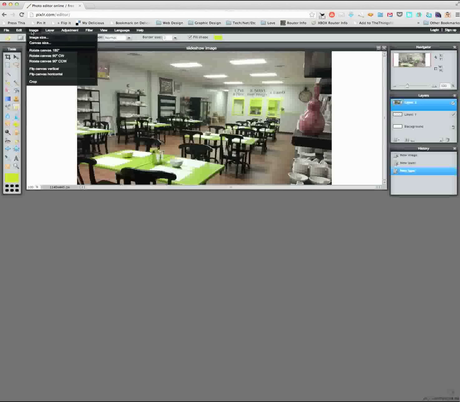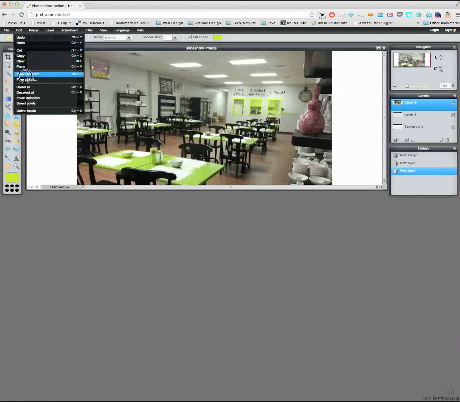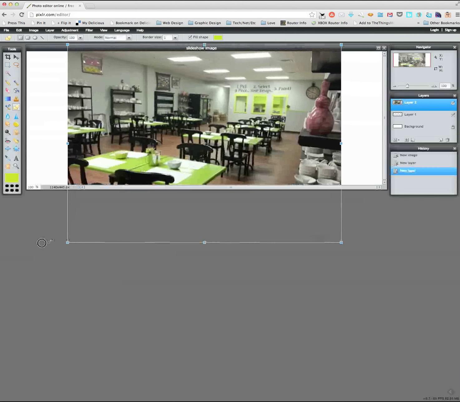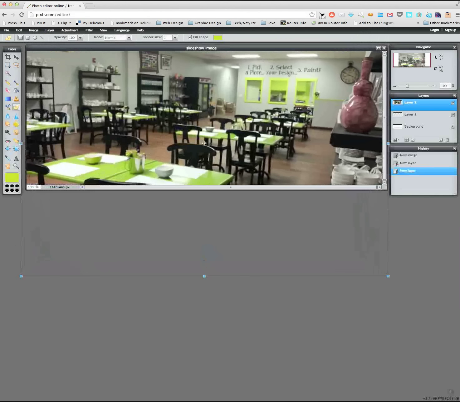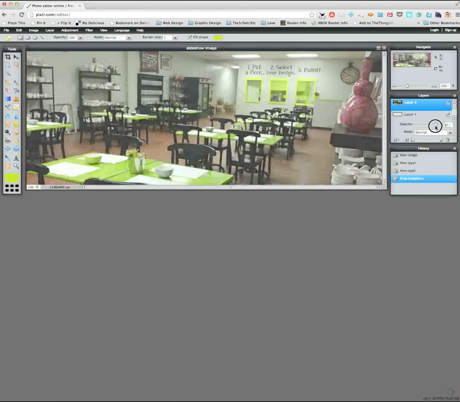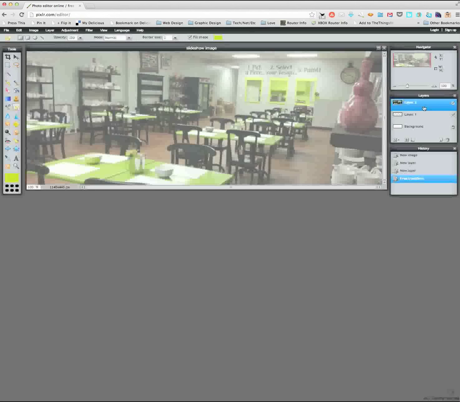And we want it to fill the actual canvas, so we're going to go to edit, free transform, and we're going to hold down the shift button, and pull it out until it fills the whole thing. And once it's done, we're just going to click return, and there we go. And now I want to bring down the opacity of this, so I'm going to go to this little box right here, toggle layer settings and click it, and bring the opacity down just a little, and then I'm going to turn that off.